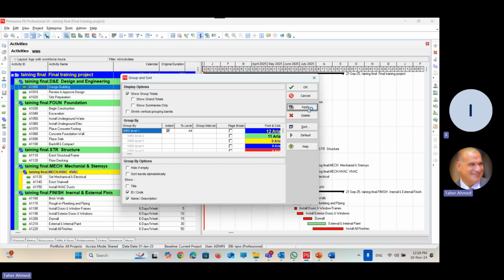Okay, check the next one, shrink vertical grouping bands. Check it, click apply, and observe what happened and tell me. Vertical groups.